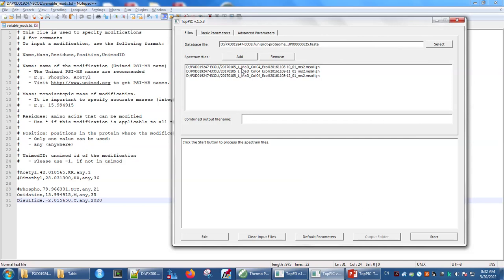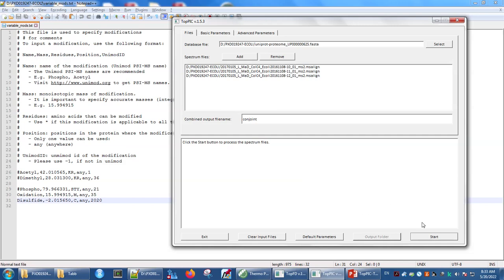I also want to make the point here that I am making a single TopPIC run for all 3 of these raw files. It's going to give me a report about each of the 3 raw files, but I also want to create a conjoint report. I always call it conjoint. It's just the name I use to remind me what I'm looking for. It's going to create a single conjoint report that lists all prisms from all 3 files, and also another report that's going to give me all proteoforms seen in any of the 3 raw files. So that's really valuable to me. I want to have that file created.